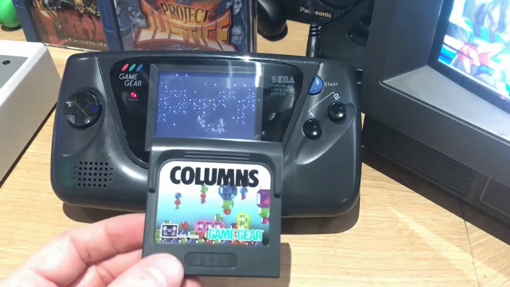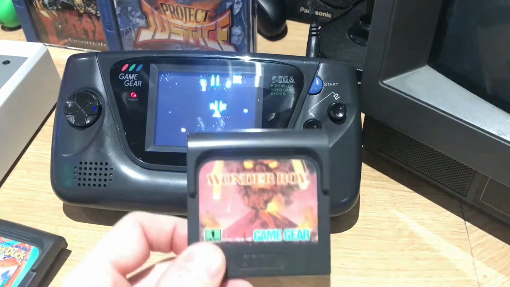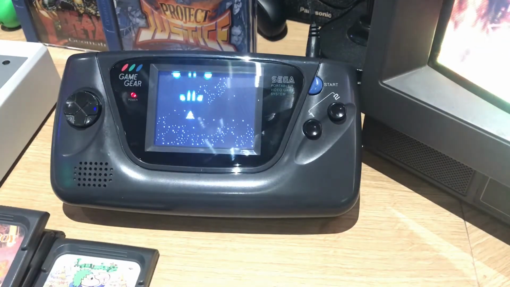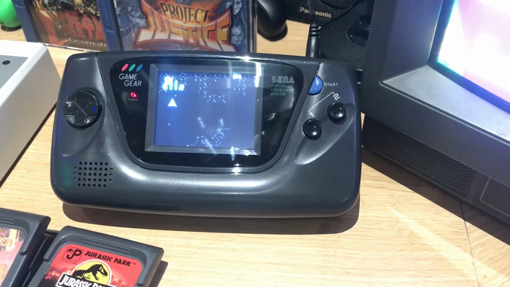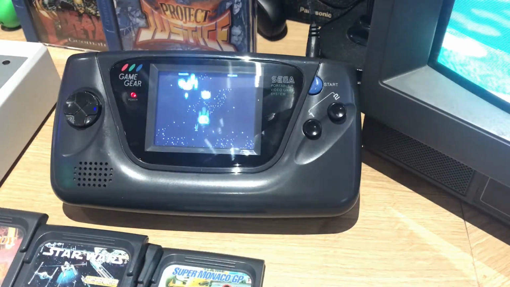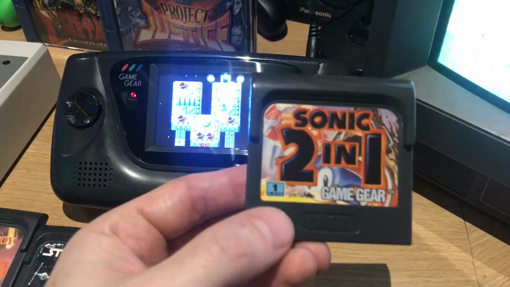I ended up getting Columns, Donald Duck, Wonder Boy, Lemmings, Jurassic Park, Star Wars, Super Monaco GP, Ninja Gaiden, and Sonic 2-in-1. I'd never seen this before.